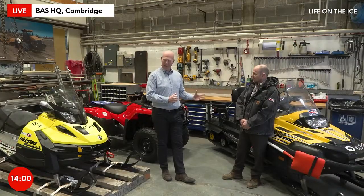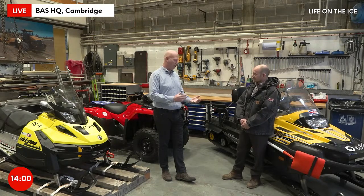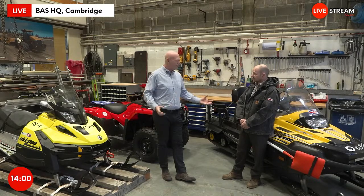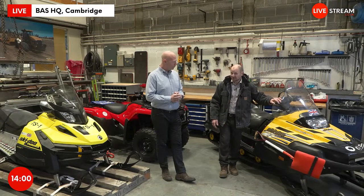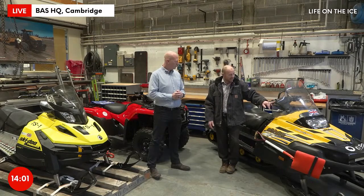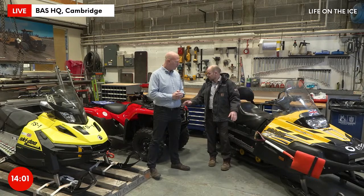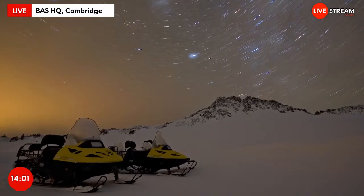And tell us, when you're down there, obviously these are the vehicles that people are using to get around and do their job, whether they're scientists or researchers or staff down there. Can you tell us a little bit about these vehicles? So these are snowmobiles. We have about 80 snowmobiles in the Antarctic, all looking after scientists working for projects in the Antarctic. Whether that be geology and science, ice and climate. So these are all the snowmobiles. We have Honda quad bikes and bigger and smaller snowmobiles working the Antarctic for us.